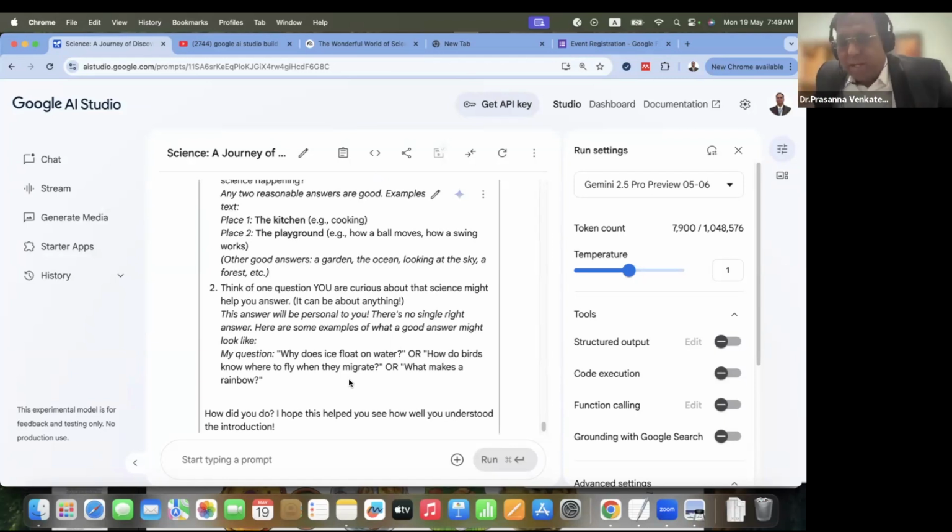Once you complete your reading, you can test your knowledge using this. You can just ask ChatGPT or your generative AI to generate the quiz and answers and test yourself so that you can be sure that you really understand the topic very well. It is a very, very powerful concept.